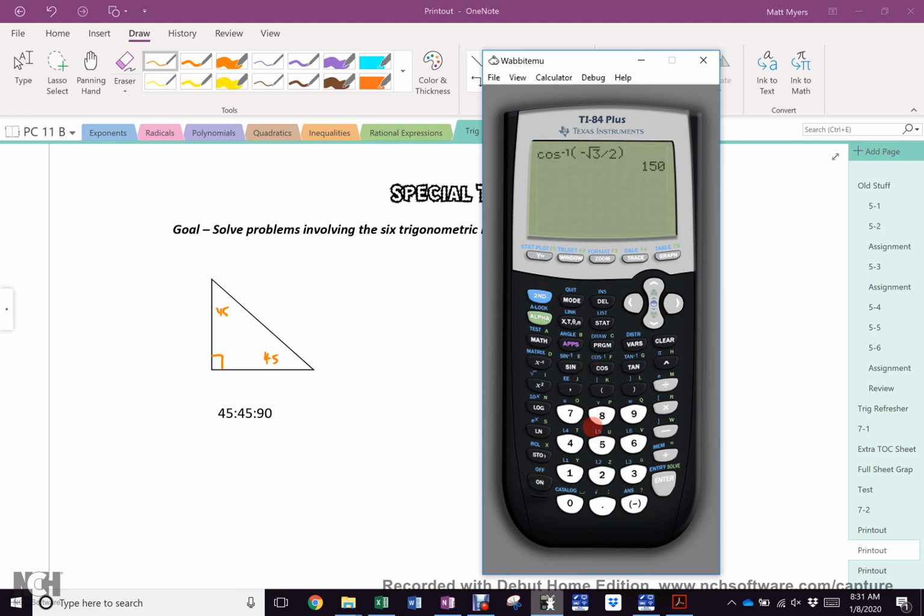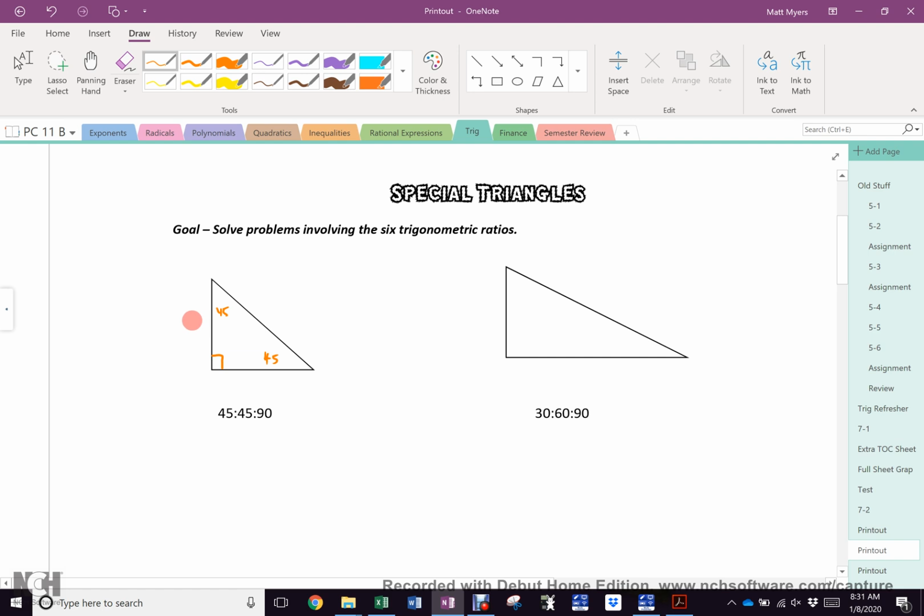So if I go to my calculator and I go tan 45, I get 1, right? Okay. So what does that mean? Well, this is 45, opposite over here, and adjacent here, yes? And tan 45 equals 1, yes? So what's the only way to get 1 in a ratio? 1 over 1, yes? So that means this has to be 1 and this has to be 1, doesn't it? Could this be 100 and this be 100? Yeah. Could this be 7.2 and this 7.2? Everybody agrees, right? Okay. So since we know that it has to equal 1, we know that if these two are the same, it's always going to work, no matter the size of the triangle, right?